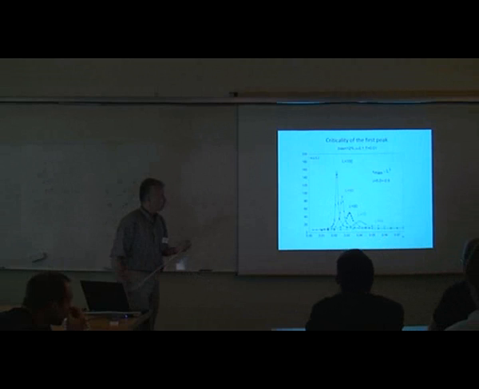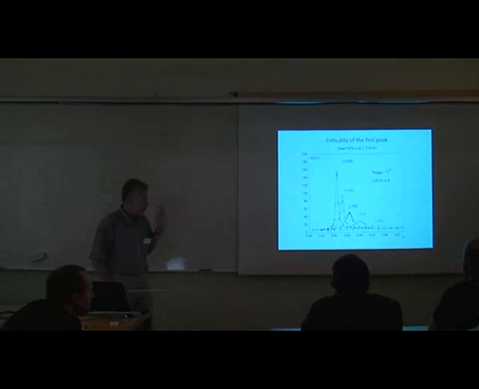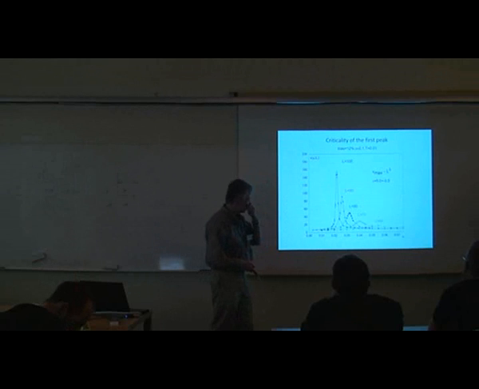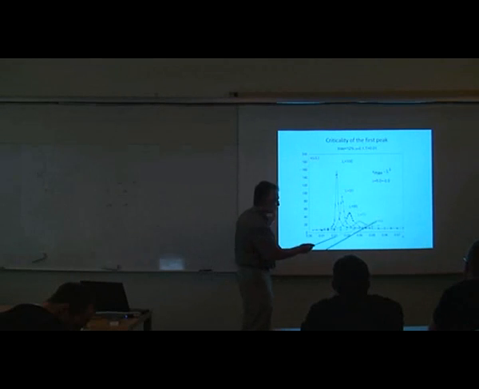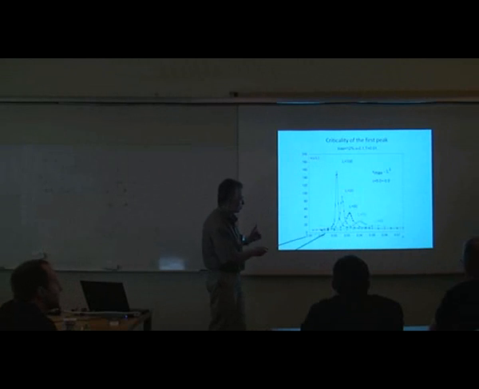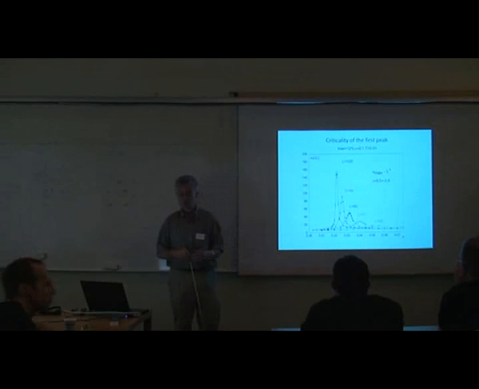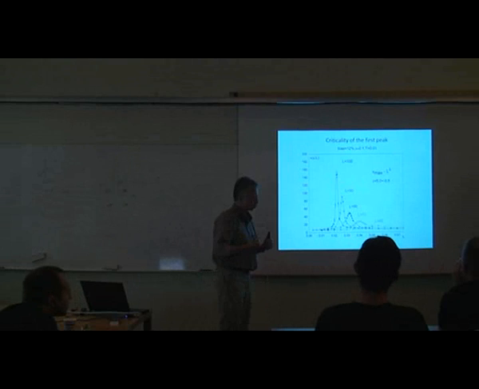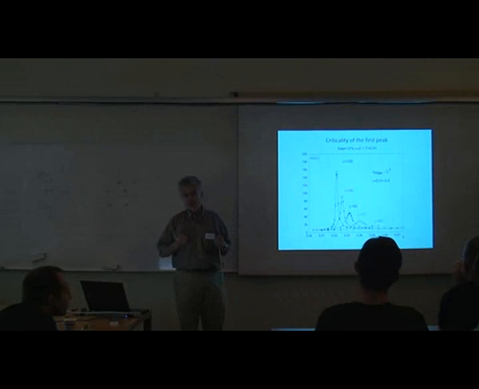Okay, now criticality of the first peak. So what is shown here? It's a family of curves of the compressibility as a function of chemical potential for different sizes of the dislocations. So you see that for size 60 it's barely visible, but then it starts increasing and shifting to lower values of chemical potential, which is consistent with scaling of the threshold with the inverse size of the dislocation. Actually, it's more than inverse size, I'll show you.